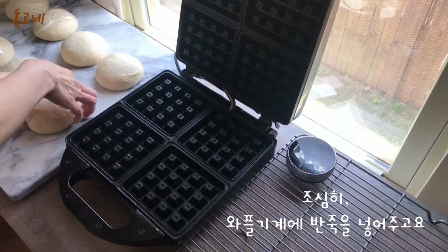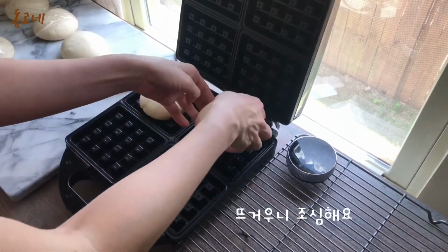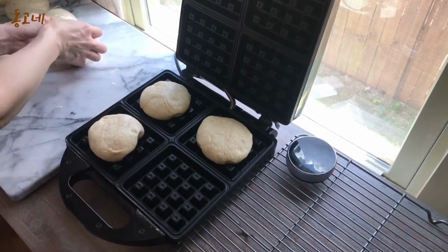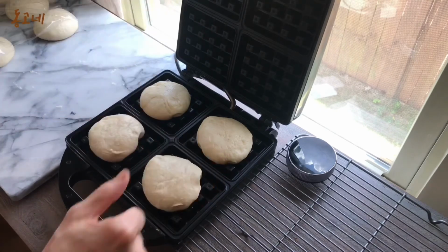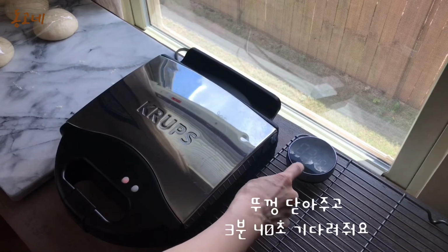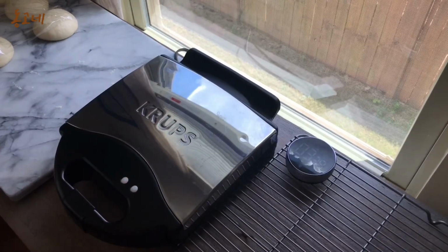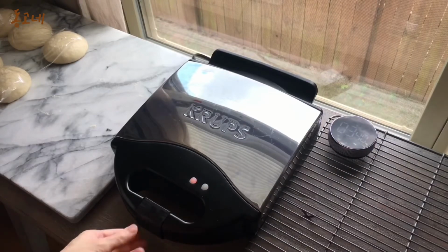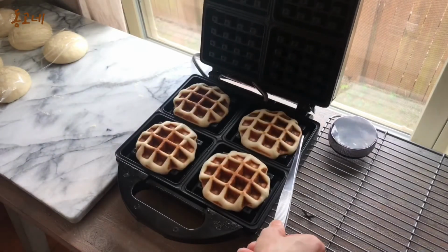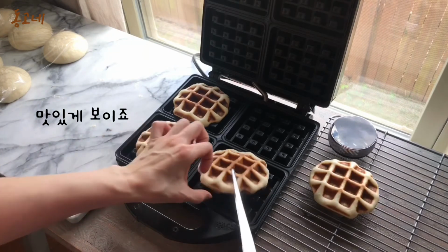Carefully place the dough into the waffle maker. Make sure you don't burn yourself. Close the lid and wait 3 minutes and 40 seconds. The first batch of waffles is ready. They look delicious, but they're hot, so be careful.